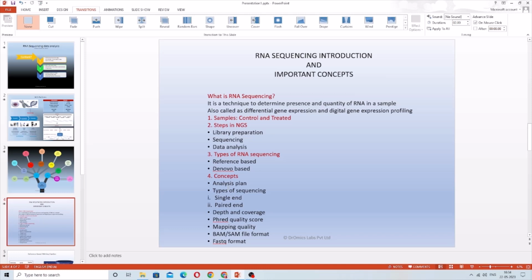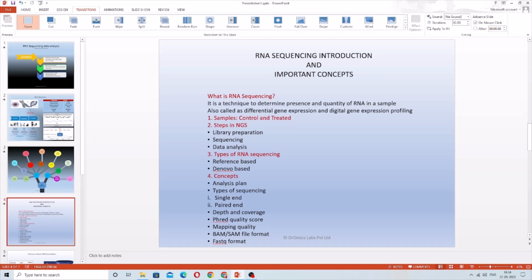So now further, we will discuss some important concepts here. So the first concept is the analysis plan. Before performing any experiment, we have to decide this biological analysis plan. And what is the exact meaning of this biological analysis plan? Here we can check how we want to see the expression of genes.